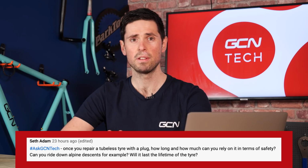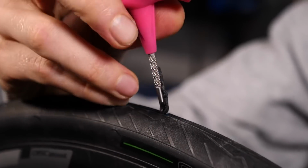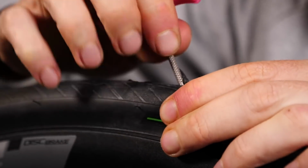In terms of the safety of a tubeless tyre repair with a plug, providing it's not leaking and doesn't deflate, there should be no issue in terms of the safety of that. I don't think you need to be concerned about the plug dislodging itself or anything like that. And it should last just as long as your tyre. I'd imagine chances are you'll wear your tyre out or end up with a puncture that ruins the tyre before the plug has any sort of issue with it at all. So I wouldn't be concerned.